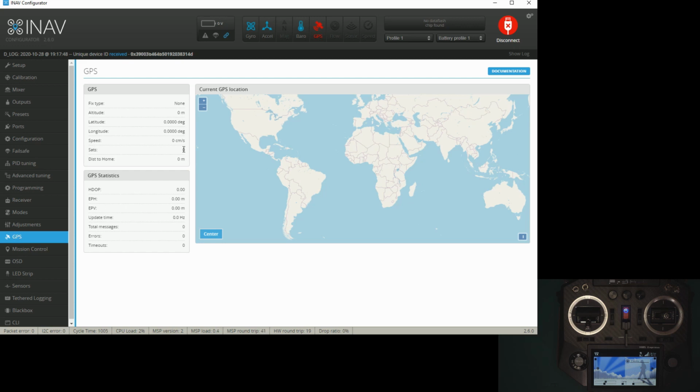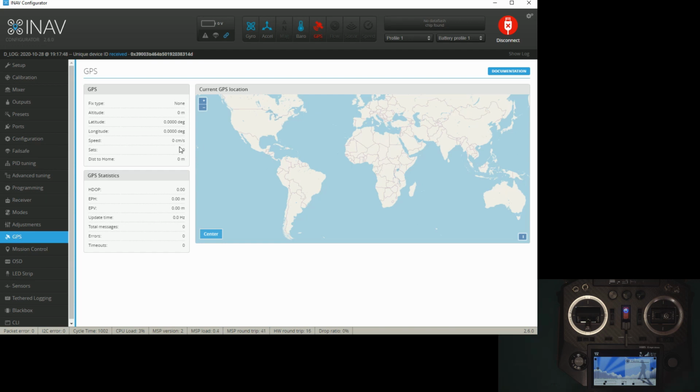I've got another video on setting up your GPS, but basically if this number here is incrementing, the GPS is working fine. Even if this number is not going up, it could be because you're indoors or your location, or it's taking a long time to start up because it needs to build the almanac. But if this number is going up, the GPS itself is working and communicating with iNav. It should just be a matter of time before the satellites go up.